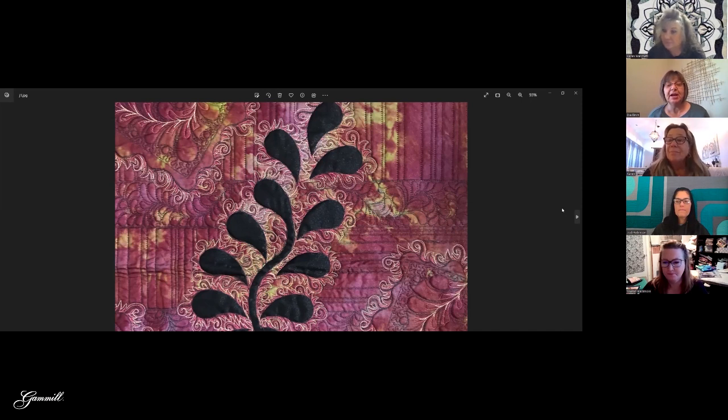Because I haven't done shadow work, I thought it would be different because you said you cut out the pieces, you fused them on.